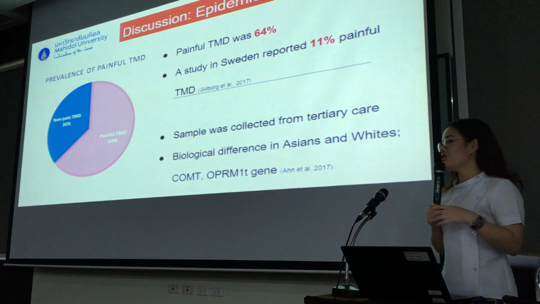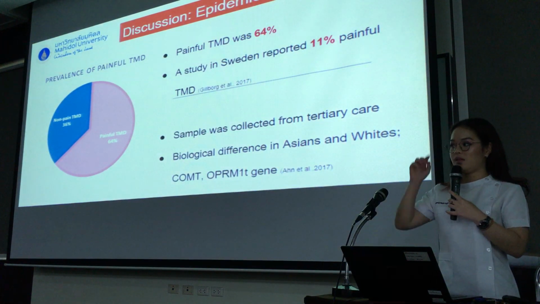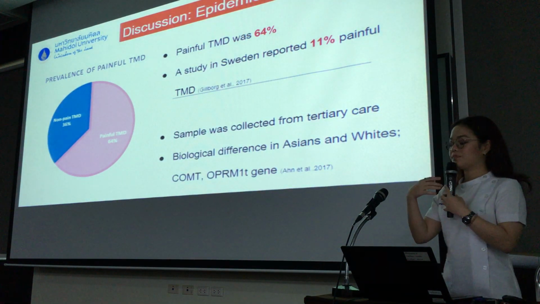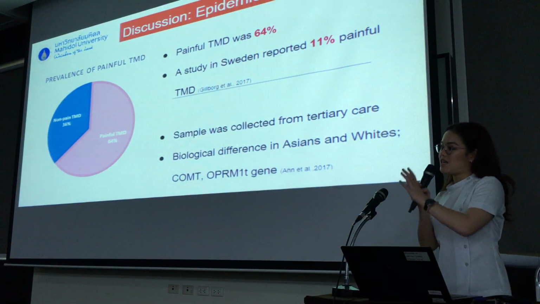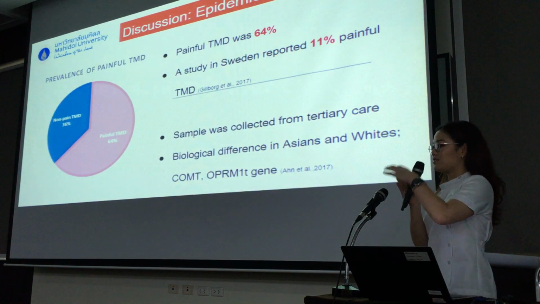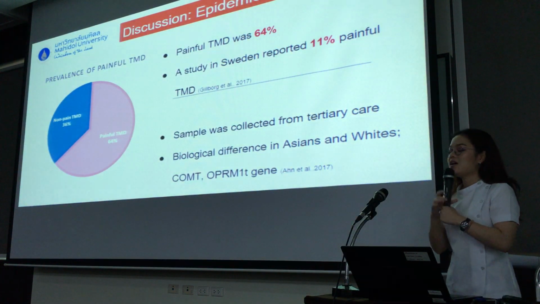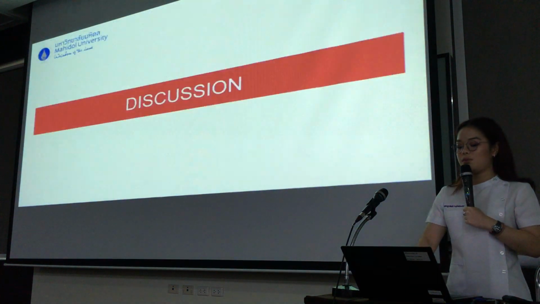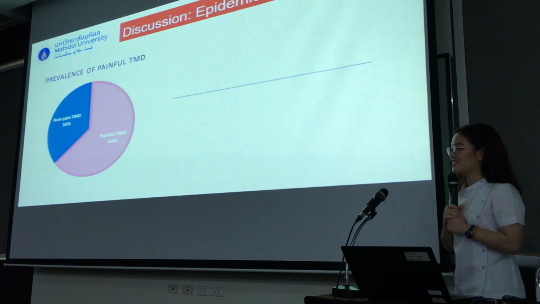We used univariate logistic regression in order to find the association between the painful TMD and other psychological parts, and then we have the odds ratio to compare how many times this needs to happen for the painful TMD to become prevalent. And also, we just did a simple comparison looking at the percentage.